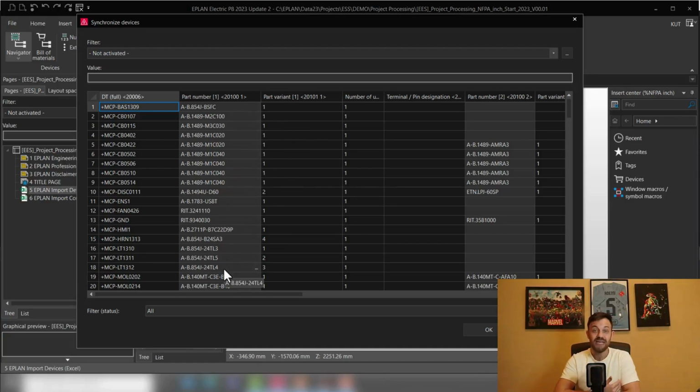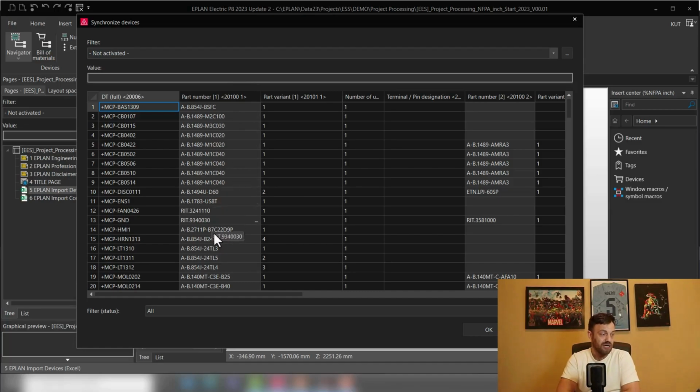If it is bold, that means the part which you would like to import is not available in your parts database. And then you could use the three dot button, for instance, to exchange the part with one part which you have ready in your parts database. Or you can ask the person who is sending you the information if they mind changing the part to a correct part. Also, very interesting, maybe the person who is creating the Excel file is not using the same nomenclature as you have in your parts database. So you will need to make sure, again, that the parts are correct.